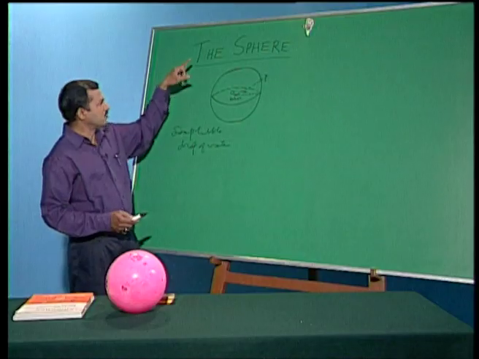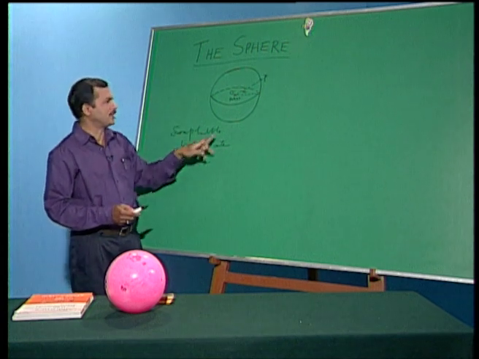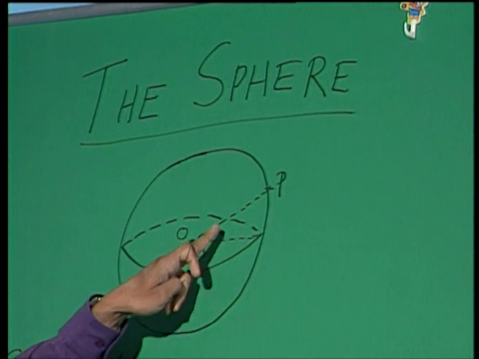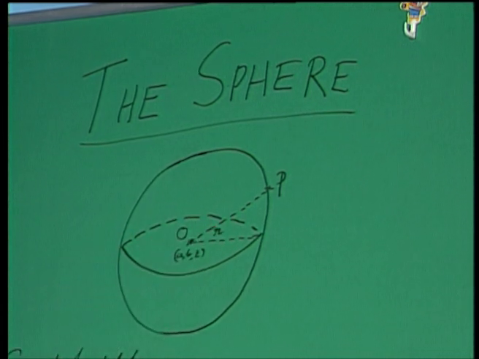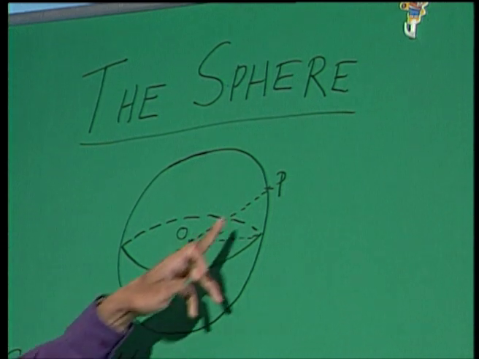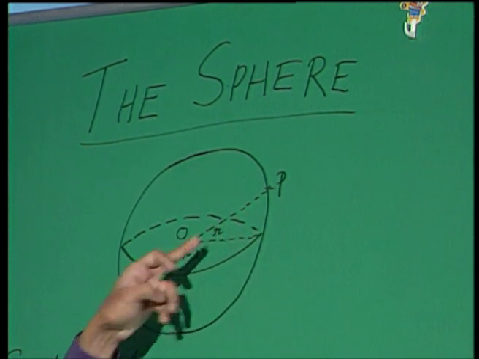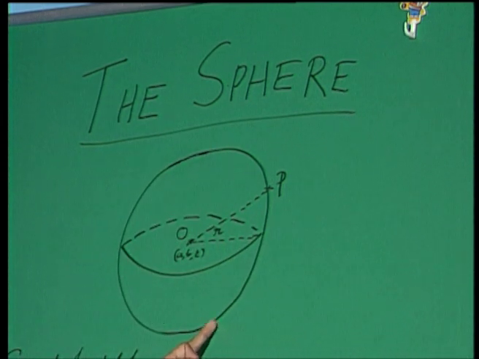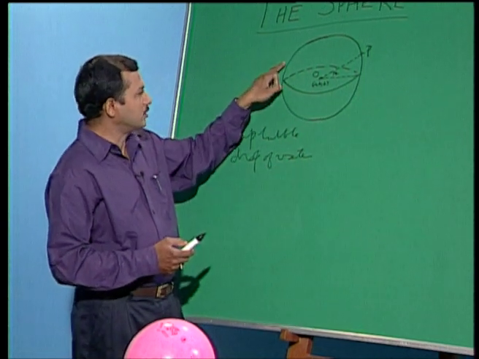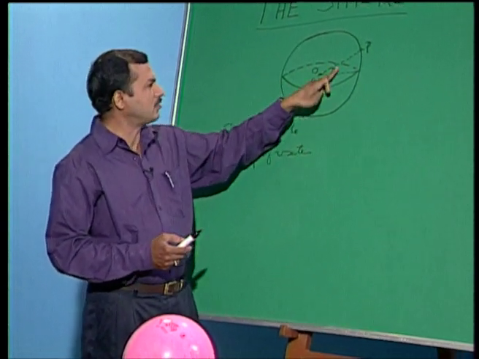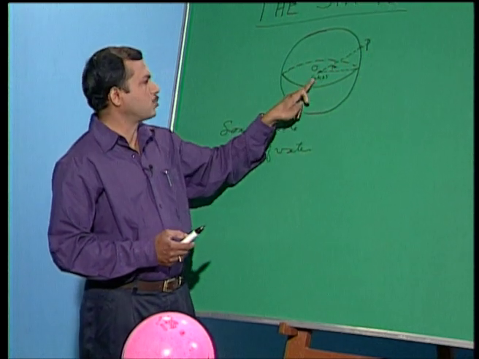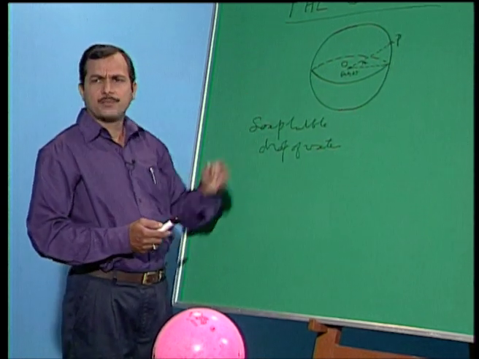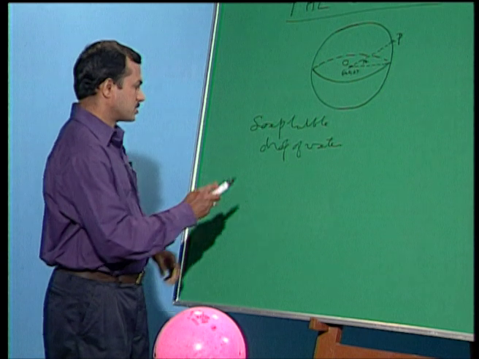I am repeating, a sphere is the locus of points P whose distances from the fixed point O is the constant r. Means, if the point P is at the distance of r from the point O, then that point P is on this sphere, and conversely every point on this sphere is at a distance of r units from this fixed point O. So, we can define the sphere precisely mathematically as follows.